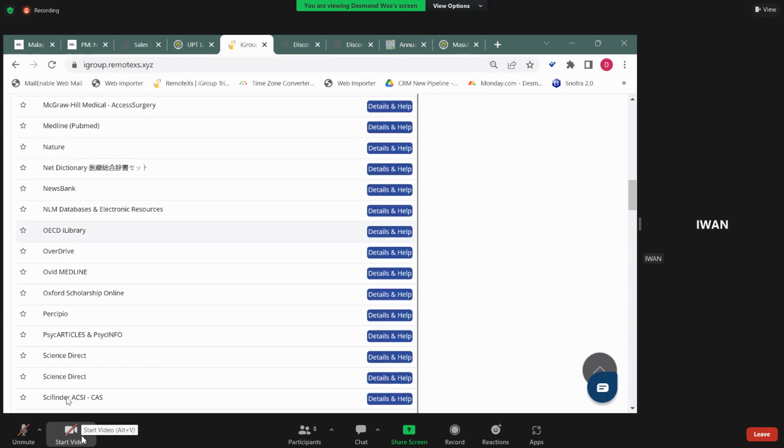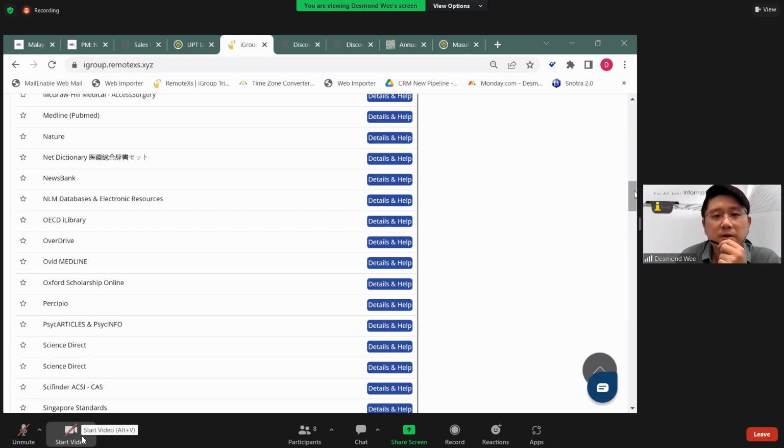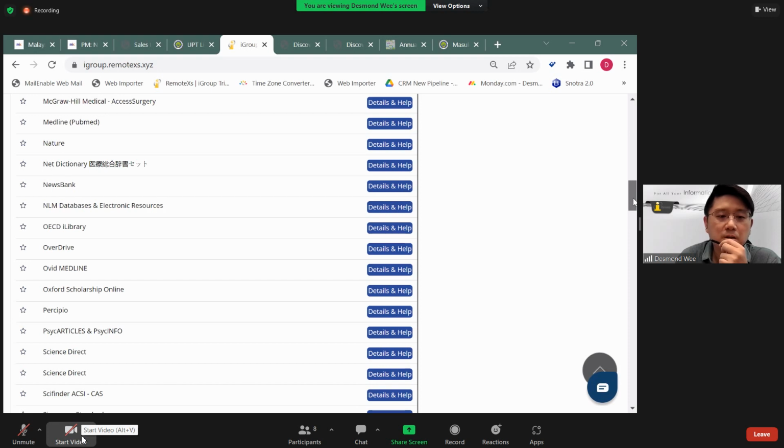So we don't have to visit each and every one of the publishers by themselves, and we don't need to provide credentials like the ones that we are using now, right? Yeah, I think it's safer that way, because sometimes credentials can be shared. So if you're using the RemoteXS IP authentication, then I think it's more secure that way.